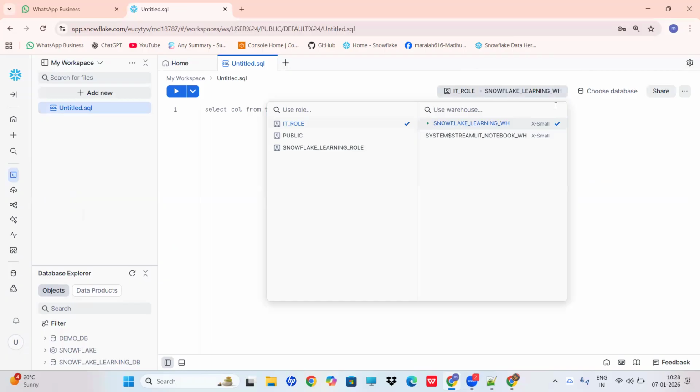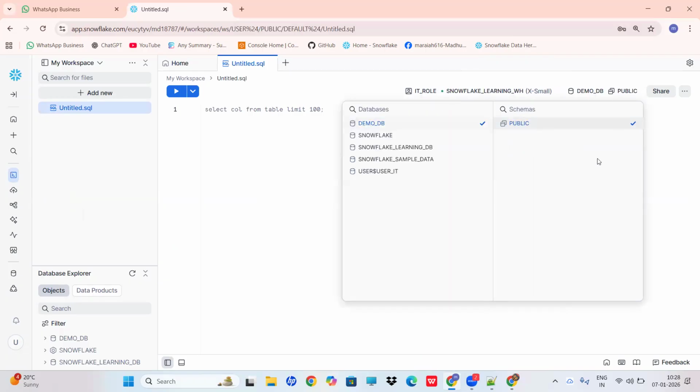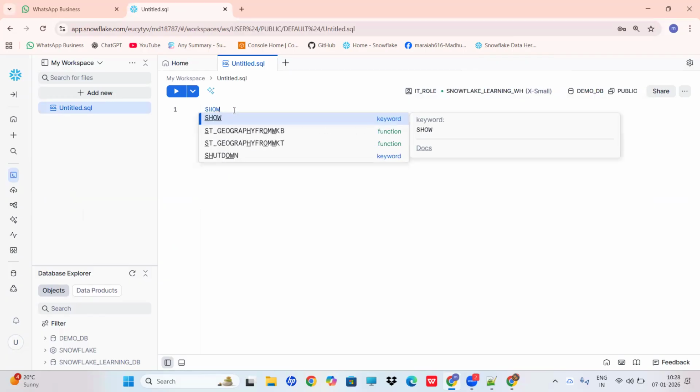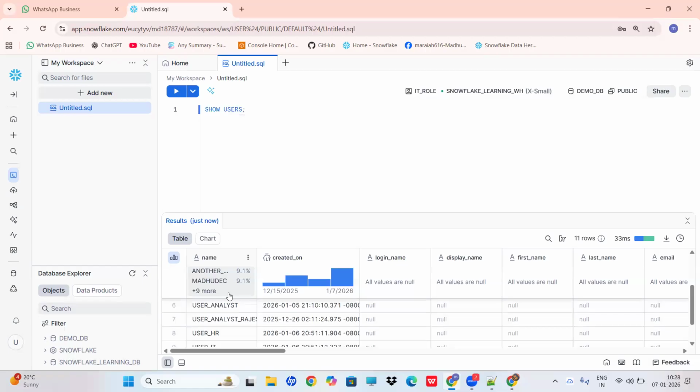Choose warehouse. Then choose database DemoDB. Then choose public schema. Then run the commands. Show users. Okay, so we have the user right now. Show current user.